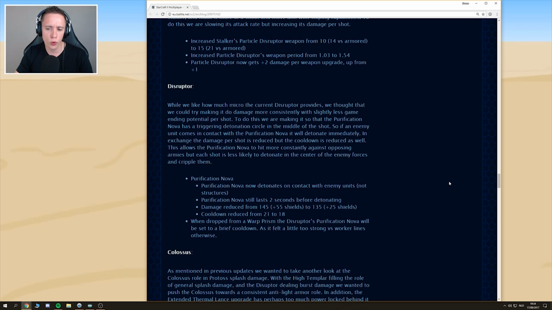Purification Nova now detonates on contact with enemy units. Purification Nova still lasts 2 seconds before detonating. Damage is reduced from 145 plus 55 to shields to 135 plus 25 to shields. And its cooldown has been reduced as well. Oh, okay. From reading this, I assumed they would reduce the damage heavily and reduce the cooldown heavily as well. But it's not that big of a difference.